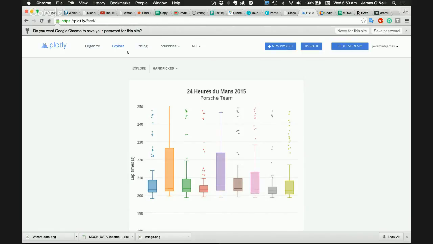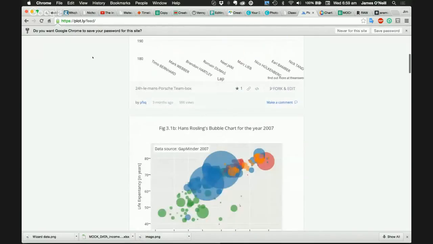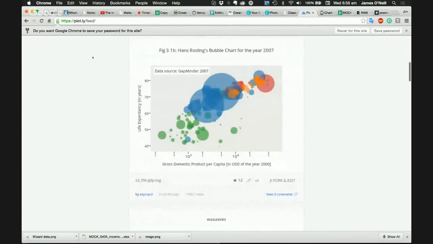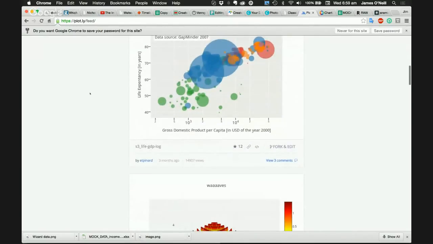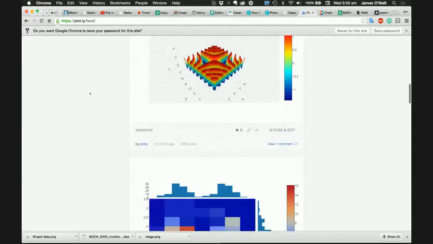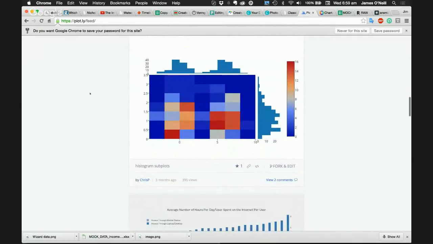Out of the tools that I'm going to show you, I guess this one looks the most kind of sciencey, in that it looks a little bit more like the sorts of things that you'd expect to see in science publications, which kind of look a little bit more like Excel. It is actually possible, and if you go through some of these examples, you'll see some quite nicely styled charts.